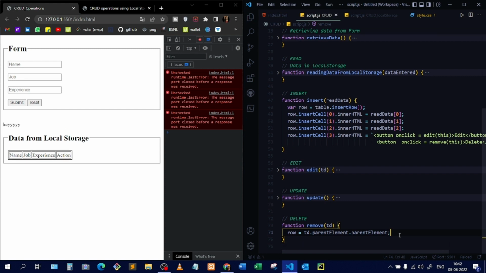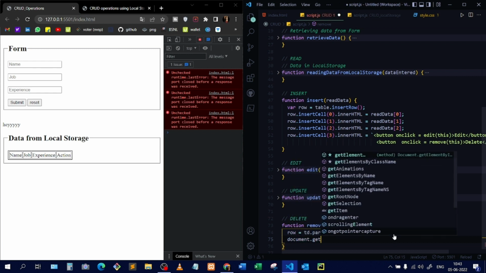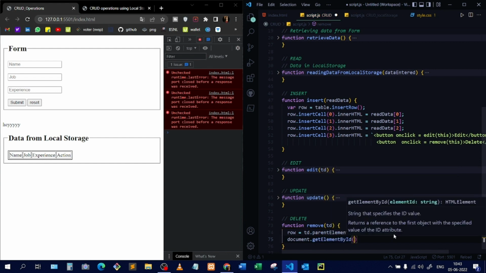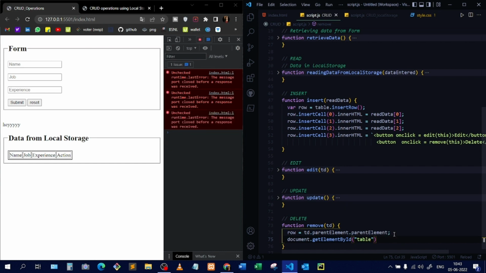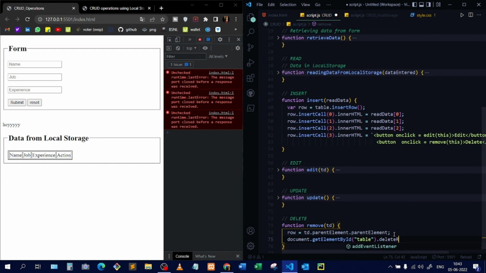Now to delete a specific row there is a function called deleteRow. So I'll use that. First I'll have to fetch the table, right? So I'll write document dot getElementById, and I'll pass the id here, which I kept as table, and then I'll write dot deleteRow. This is the function.